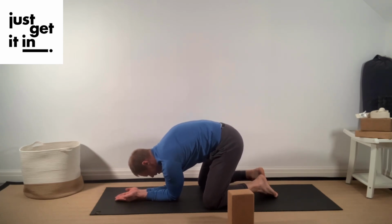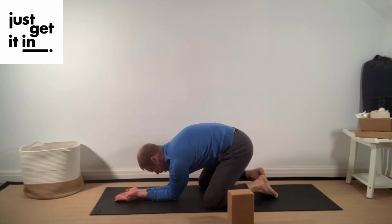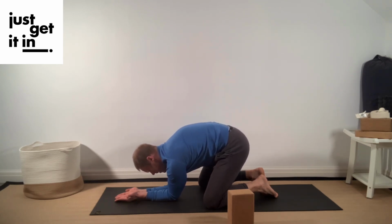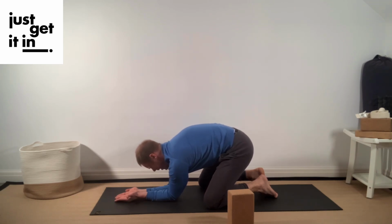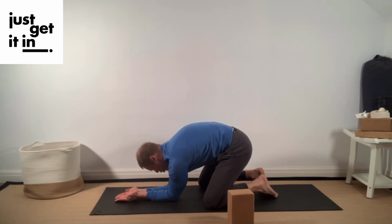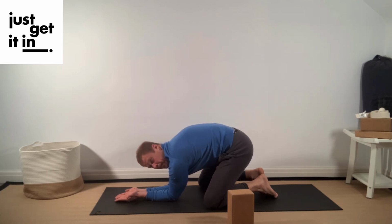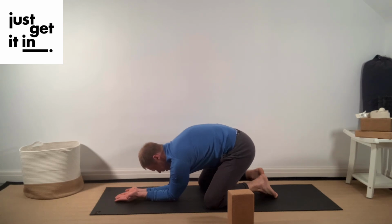Re-round the back, squeeze the inside of the arms together, and just move the bum slightly back and then forwards a bit. As you continue to do that, keep lifting up the mid-back in particular, particularly where the bottom of the shoulder blades are. You can explore your range. You can explore the sensation and stretch.